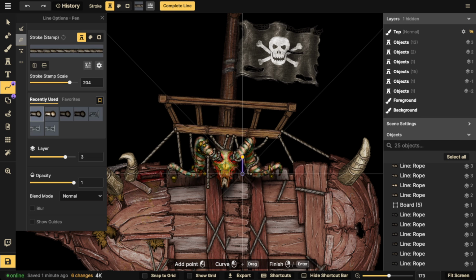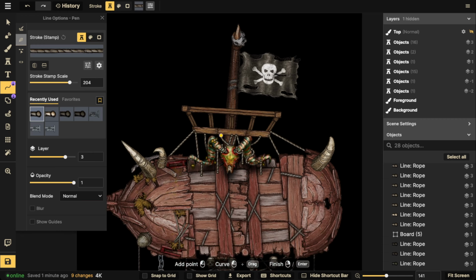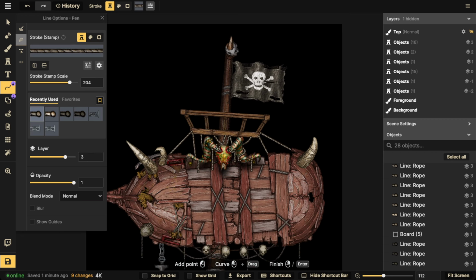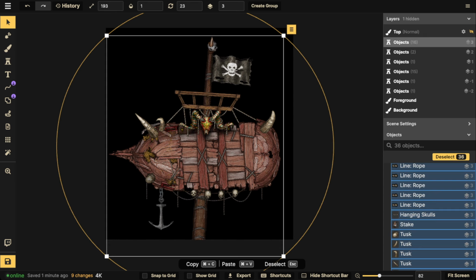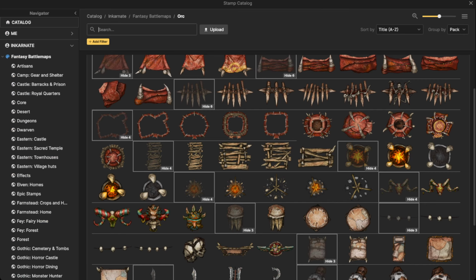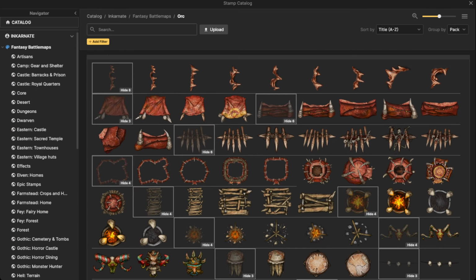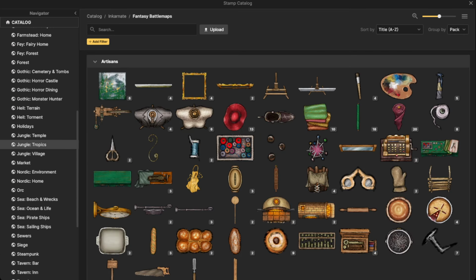What I don't want is for it to dangle down so much that it covers up the boards on there. Okay, cool. So we've added some simple hanging rope there. I think that's a good touch. I think overall this is pretty close to what I would think an orc pirate ship would look like. I guess the last thing we might want to do is add some seaweed climbing up the mast. I think that would be a good touch there.